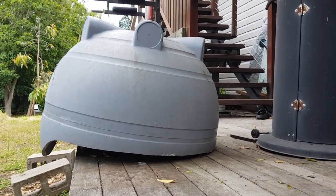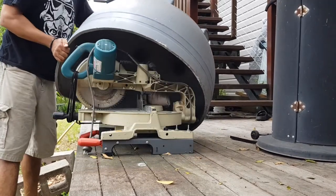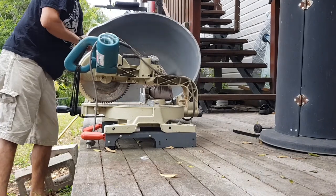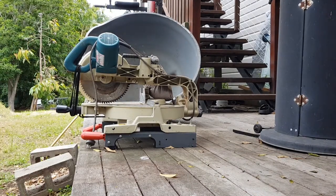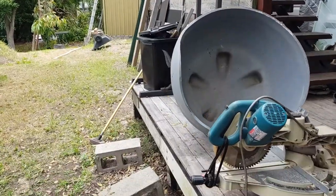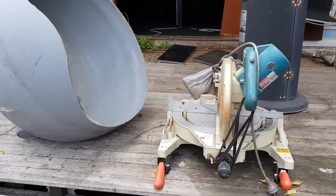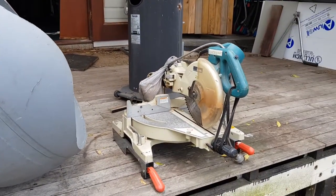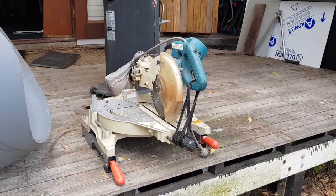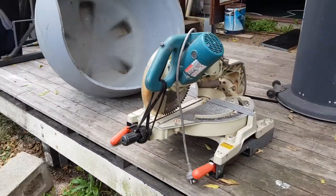But if I point you to this, this is actually a swimming pool filter that someone threw out. They kindly cut it in half, and I thought that would make a really nice pond. So I grabbed it to use it as a pond, but it's just been used for a shelter for this drop saw, because when it rains I just throw that over the top of this, and it's actually really cool. I don't have to drag it inside every day and bring it out every day. But there we go, I found this at the dump.